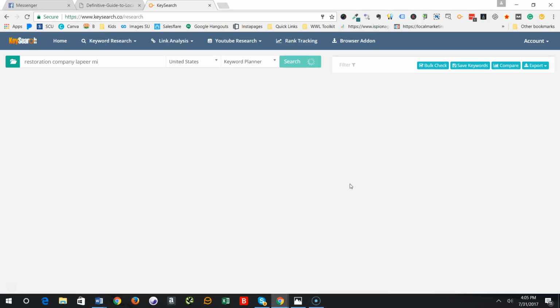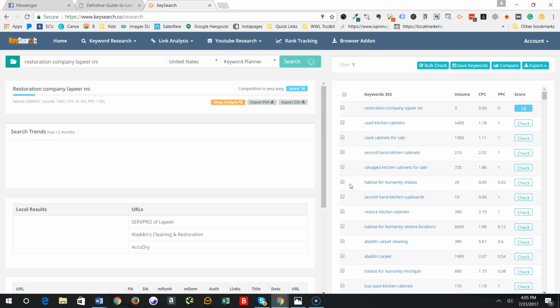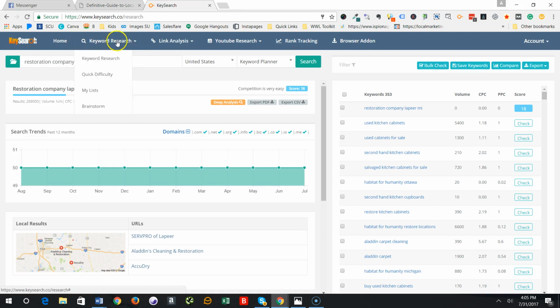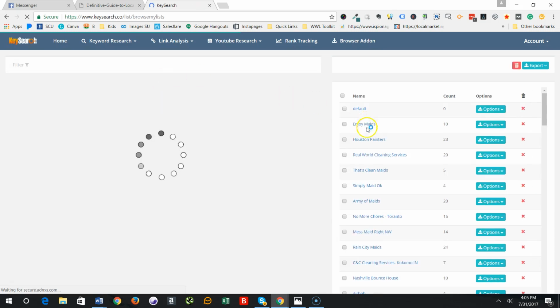What you're looking at here in Keysearch is any previous searches that I had or that anybody had at that point. So this is basically the simplified version of the Google Keyword Planner, which makes it a lot easier to do research. If you go under keyword research and see my lists, you'll see everything I've ever done keyword research for over here on the right.